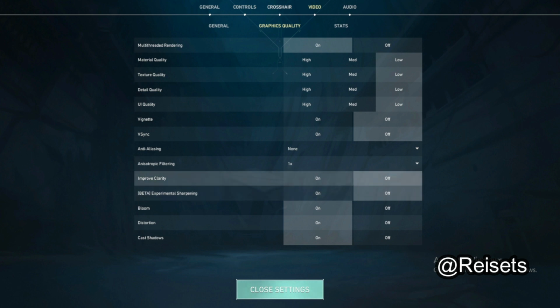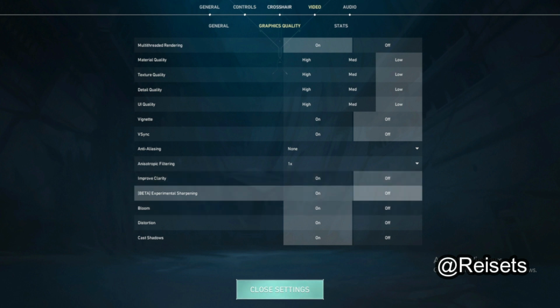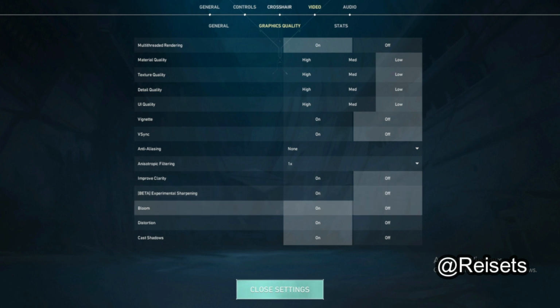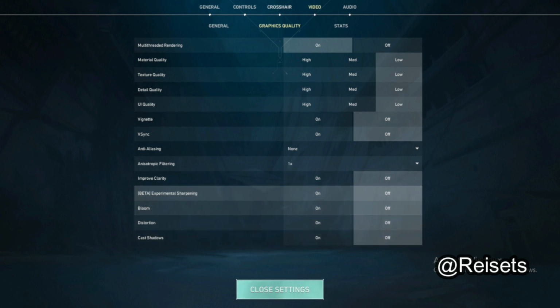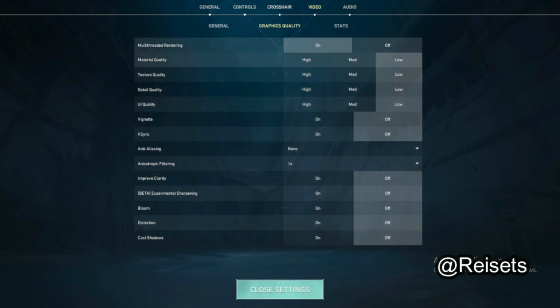Improve clarity to off, experimental sharpening to off, bloom to off, distortion to off, and cast shadows. So turn everything off, because every setting here will affect your FPS, your frames per second. So be mindful of that.